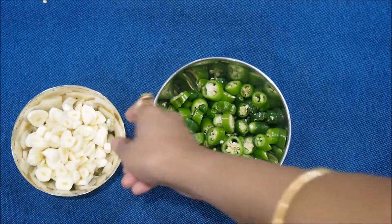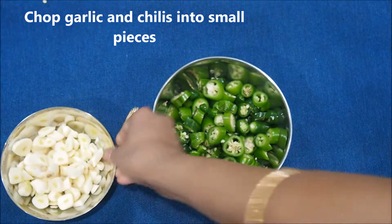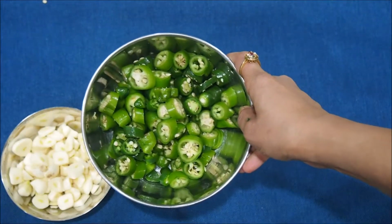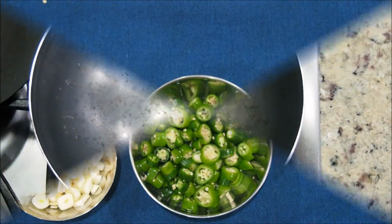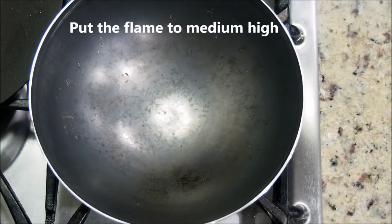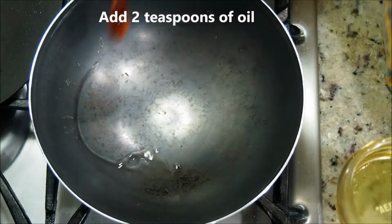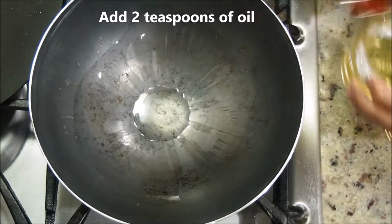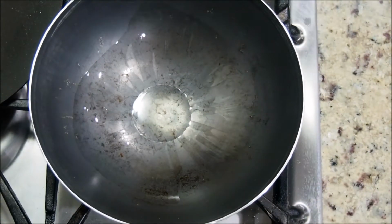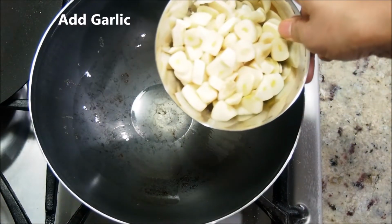Now first we are going to chop the garlic cloves into small pieces like these, and chilies too into small pieces like these. Now take a small to medium sized wok. If you have a cast iron one just like mine, always great, but if not, use a regular one and add about 2 teaspoons of oil. Put the flame to medium high. As the oil is hot, add the chopped garlic pieces.